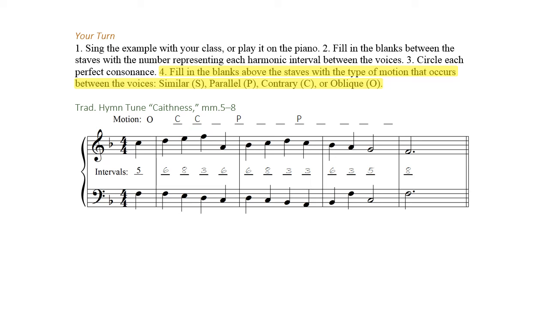On beats 3 and 4, the soprano and bass both move down, but by different amounts. The soprano leaps a sixth while the bass moves stepwise. Here the voices move in similar motion. Bar 2 begins with contrary motion and ends with the parallel thirds that we've already identified.